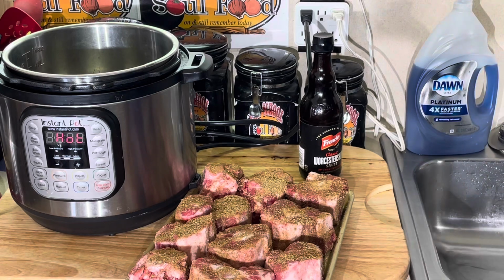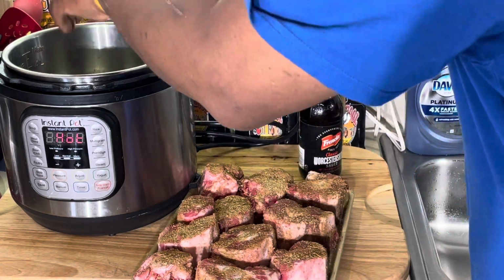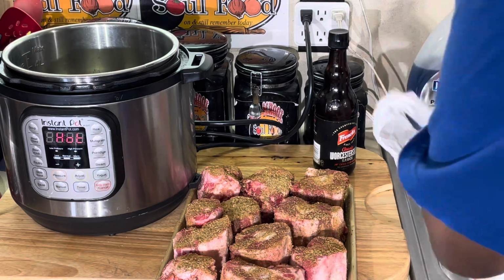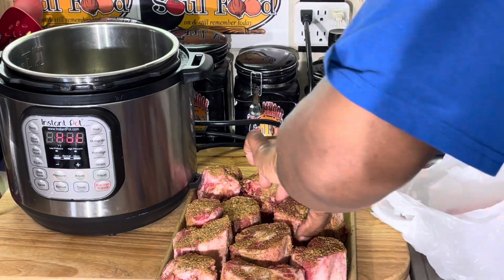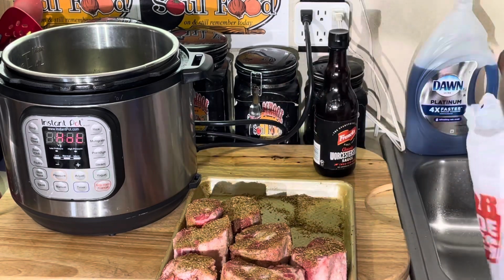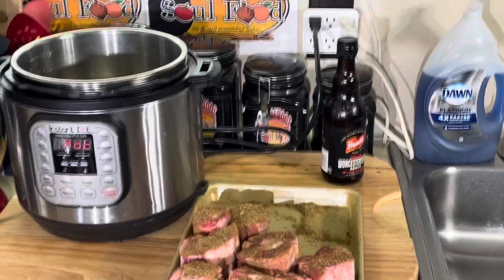Okay. Now, I got my oil heating up here. All I'm going to do is dust it in flour. You can probably sear this, but I like to dust it in flour. The reason is, y'all, I want that flour to come off there and mix with the beef stock. That's going to make a nice little gravy to go with it.